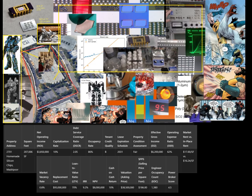Slide 10, IRR, NPV, and cash-on-cash return. Finally, let's talk about some of the advanced metrics: the IRR, internal rate of return, NPV, net present value, and cash-on-cash return. These numbers tell us how profitable this property is over time. For us, the IRR is 9.2%, meaning we're getting a solid return for the investment over the long term. Leans in with excitement. The NPV is $8 million, meaning our property is worth $8 million more than we've spent to acquire and improve it. And our cash-on-cash return is 10%, a perfect sign that we're generating solid returns on the cash we've put into this project. Slide 11, Conclusion.